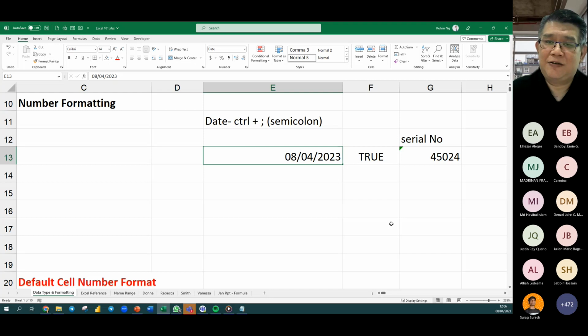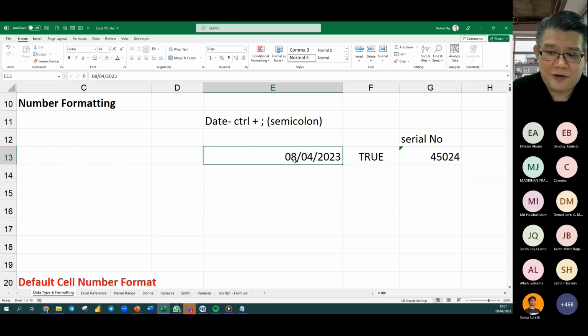If your computer date system is using the US format, which is month followed by day followed by year, then you will see 4/8. Okay, so now we are aware of the format that my computer is using. The reason I did not want you to type the date just now was that I did not want you to be biased by what you learned in school. Your school may be teaching you month, day, year, but your computer is using day, month, year. So the Control semicolon will be able to test whether the computer is using a day, month, year format or a month, day, year format. So just follow your computer date.